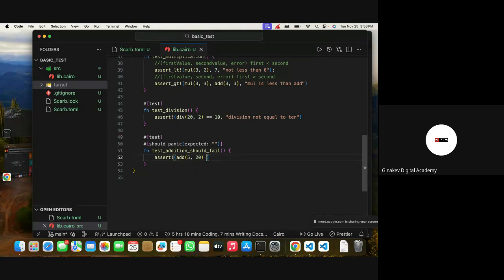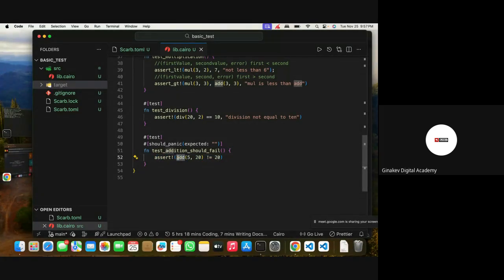So we want to compare that this is not equal to, right? We want to assert that 25 is not equal to adding, let me just put the value here. I want to assert that it's not equal to 20, for example. Now, in this case, we expect this to fail, right?